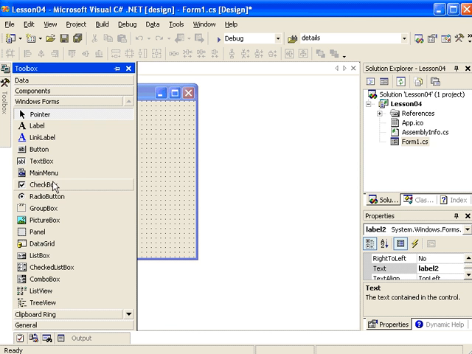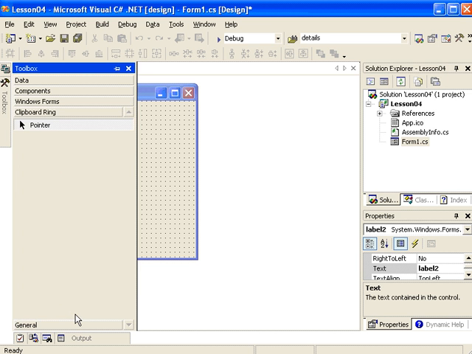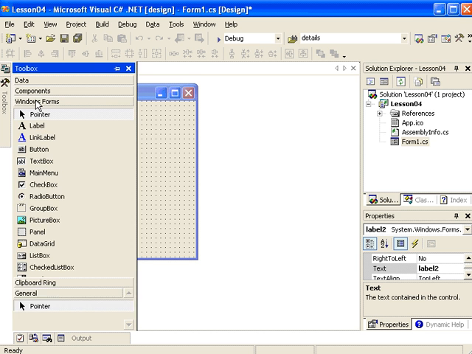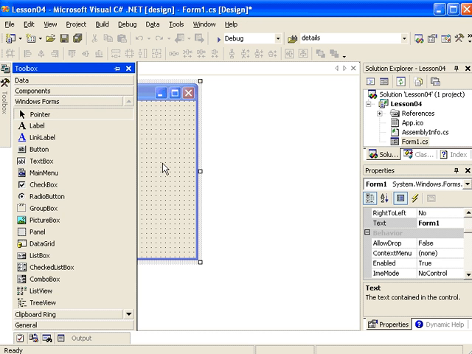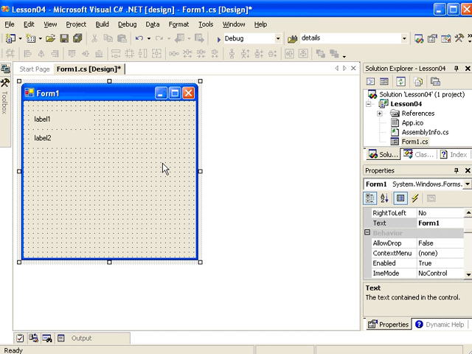Of course, we've already looked at a few controls from the Windows Forms Toolbox tab, and we're going to look at a few more in this video. There's also a clipboard ring and another ring that just has nothing in it seemingly. And some of these tabs, the clipboard ring and the general ring, we look at in other videos on LearnVisualStudio.net. We're not going to cover them, however, in this particular series of videos. Let's get back to the Windows Forms tab of the toolbox.